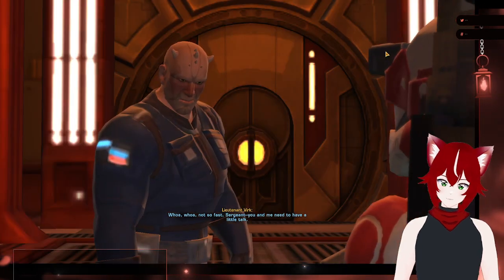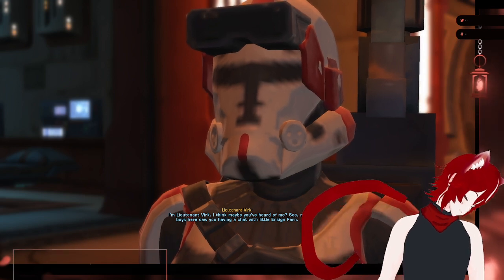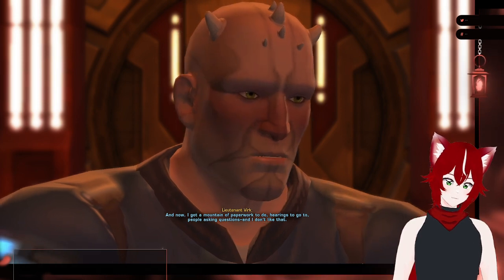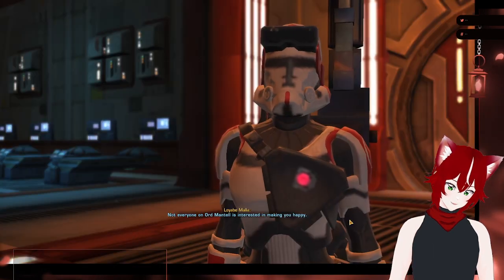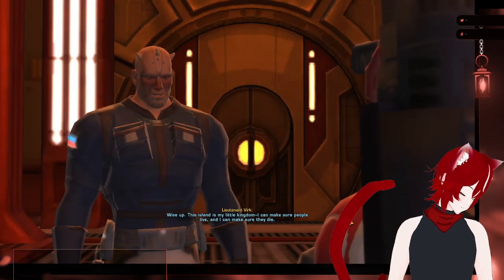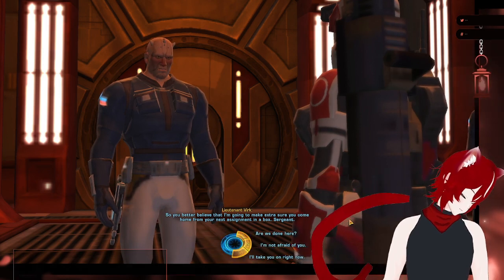Not so fast, Sergeant. You and me need to have a little talk. I'm Lieutenant Virk. I think maybe you heard of me. See, my boys here saw you having a chat with little Ensign Farn. I know Farn told you about my business, and I know you went and blabbed about it to some very important people. And now, I got a mountain of paperwork to do, hearings to go to, people asking questions, and I don't like that. Everyone on Ord Mantell is interested in making you happy. Maybe not everyone cares, but the ones who want to make it home someday sure do. Wise up. This island is my little kingdom. I can make sure people live, and I can make sure they die. So you better believe that I'm going to make extra sure you come home from your next assignment in a box, Sergeant.